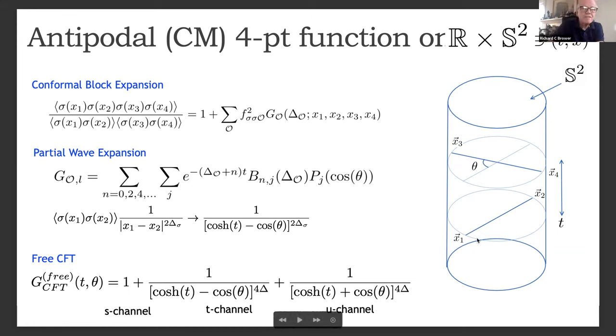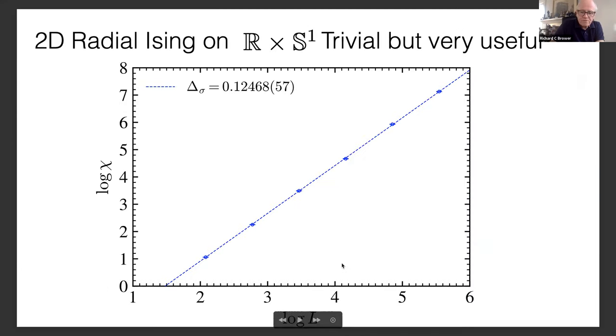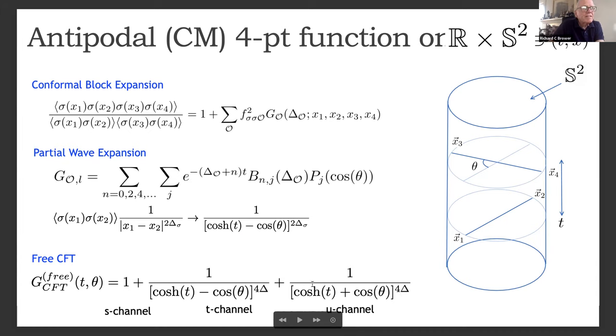Very, very nice. It's because you used a nice coordinate system. Of course you can write these things for any points because of conformal invariants, but this is a nice thing. It's the center of mass coordinates, basically. And then if you look at the free theory, of course, it's just a sum of propagators. What you do in the free theory, you always divide by the incoming two-point functions. So the free theory is one, that's the S channel. Then there's the propagator from X1 to X3 and X2 to X4, and then the cross terms. So there's a T channel and U channel. This is the free theory. It's a non-trivial theory, and usually you think of free theory as being uninteresting, but if you do it in terms of conformal blocks, it has all the conformal blocks in all its glory. So the free theory is actually a good test of your methods, although you don't have any ultraviolet problems. So that's the goal, to study propagators in this form.